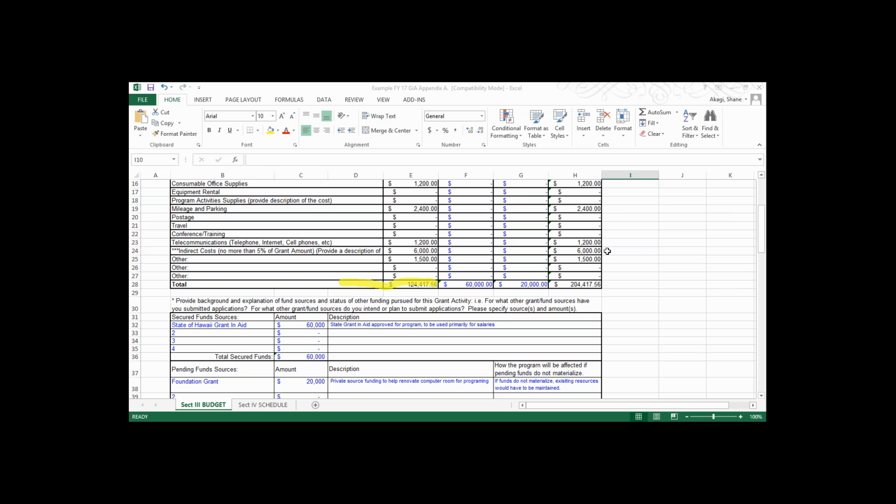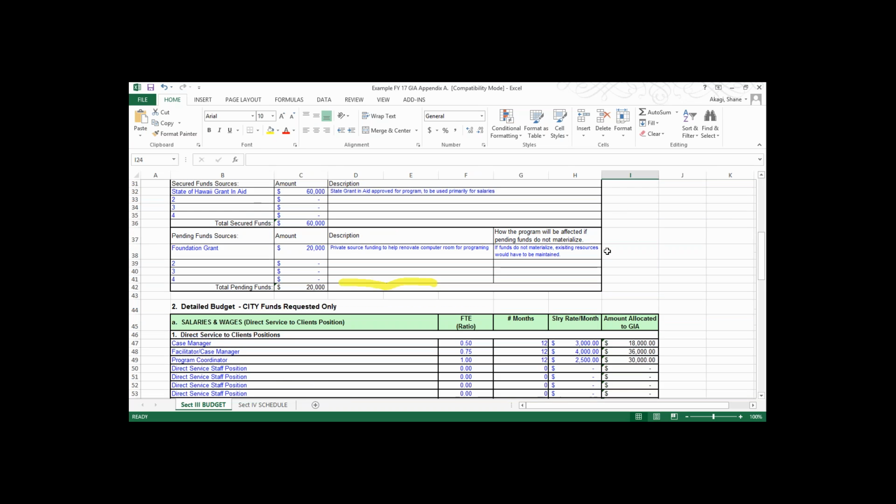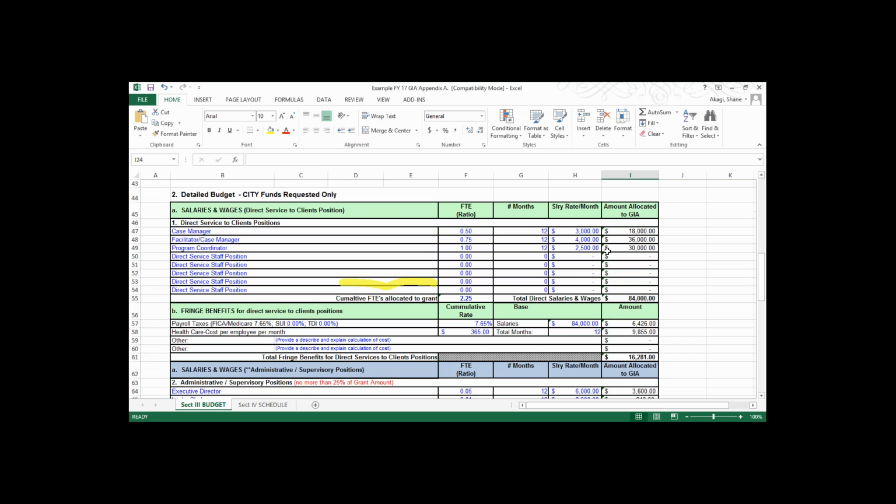So let's move on to Section 2, the detailed budget. And let me erase the drawing. If you look in the first section of Section 2, it's a section for salaries and wages for direct program related items.